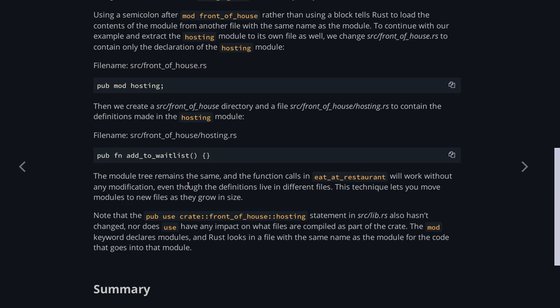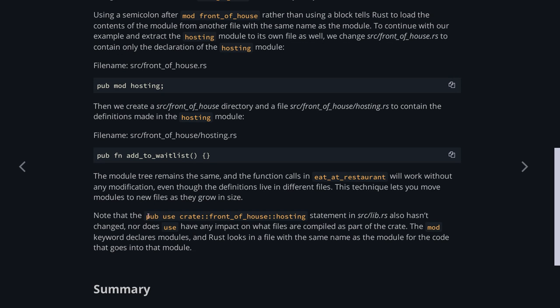The module tree remains the same, and the function calls in eat_at_restaurant will work without any modification, even though the definitions live in different files. This technique lets you move modules to new files as they grow in size.